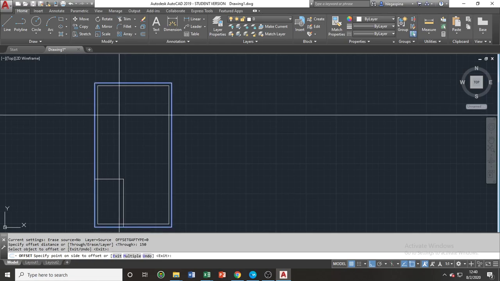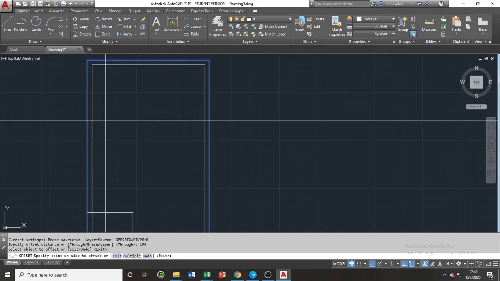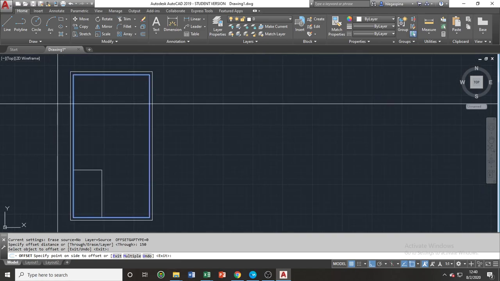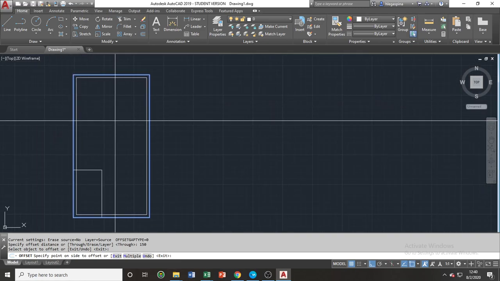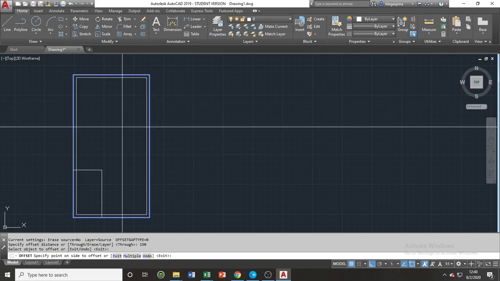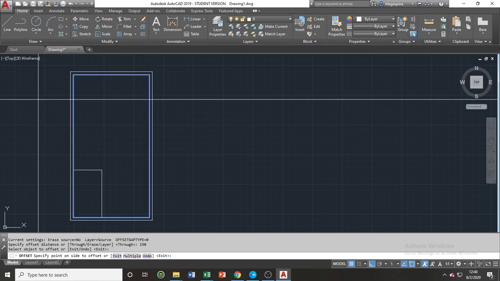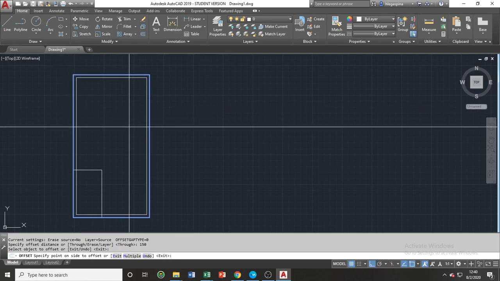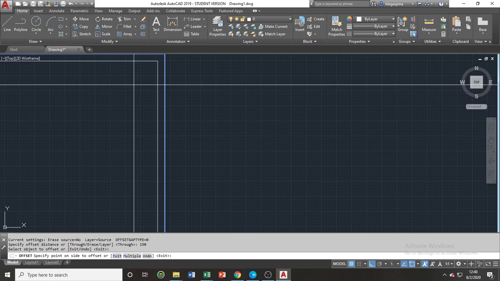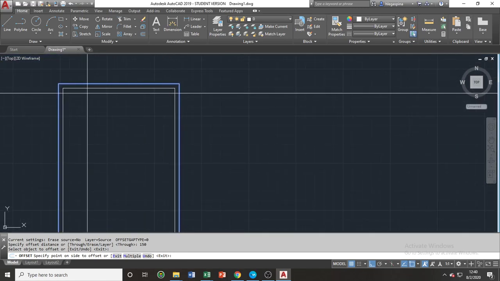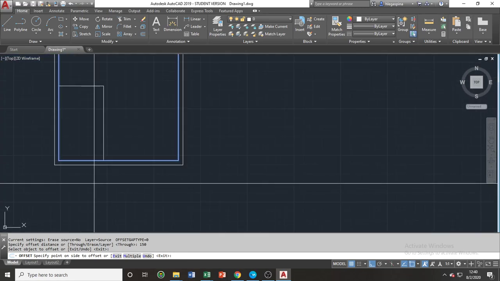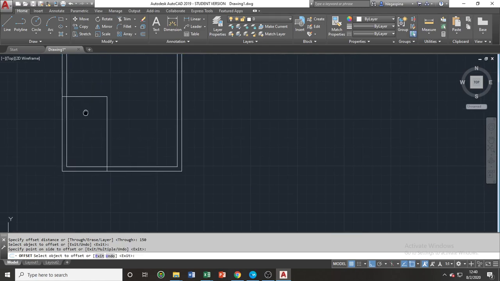Once we specify, press enter, then we will now proceed to the selection of object. Once we select an object, we will specify the direction on which side we want to offset. Offsetting polylines will automatically adjust the corners without overlapping or intersecting lines.